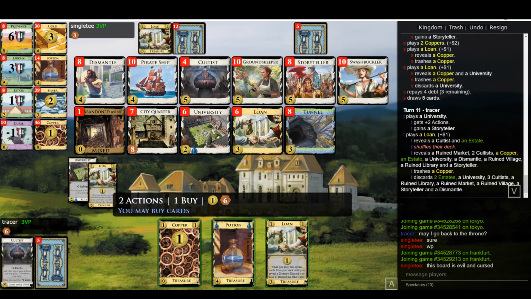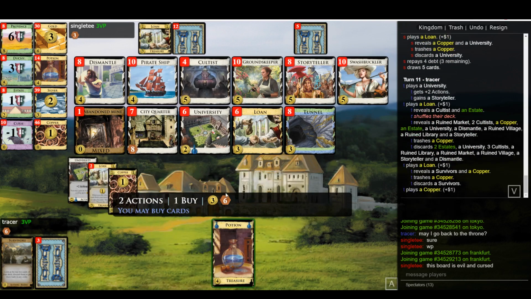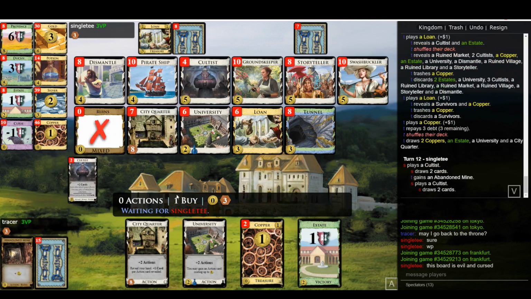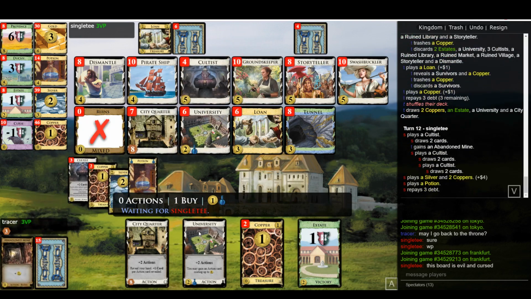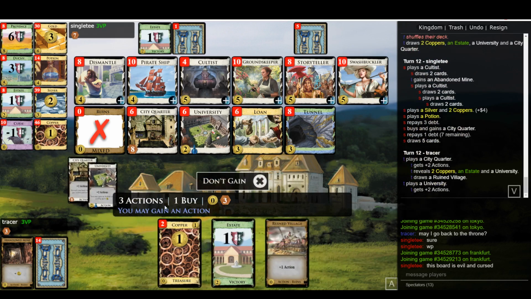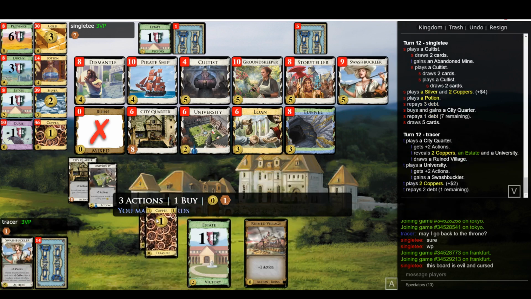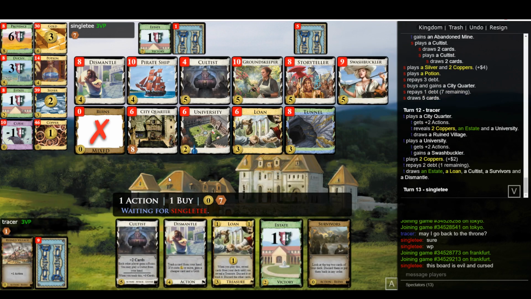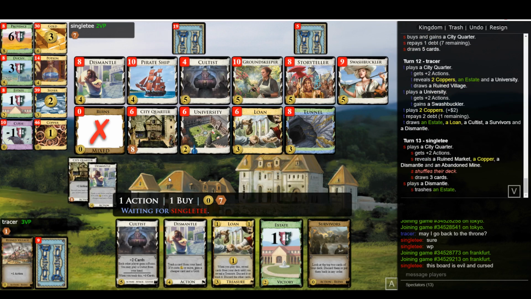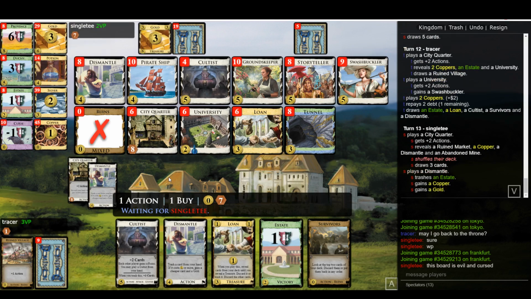Oh, okay. Well. This is useless. Might want another dismantle. Let's see. Swashbuckler. Here we're going to dismantle a state. This is fairly annoying. Your deck has started to work, which means it's probably just going to snowball a bit.